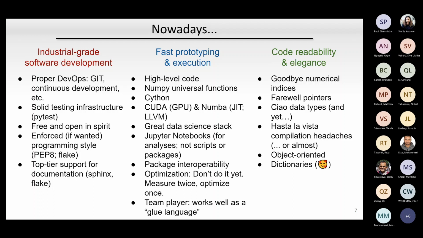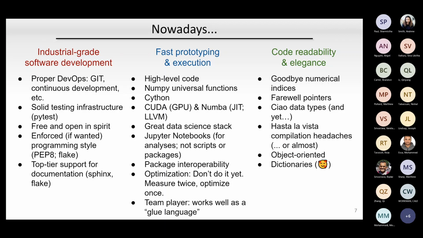So although Python can be slower, with good profiling of your code and adequate optimization of some bottlenecks, you can generally get a 10-times improvement in your execution. Python is a team player, so it works well as a glue language. It connects well with compiled software and has been marketed really as a glue language from its onset.